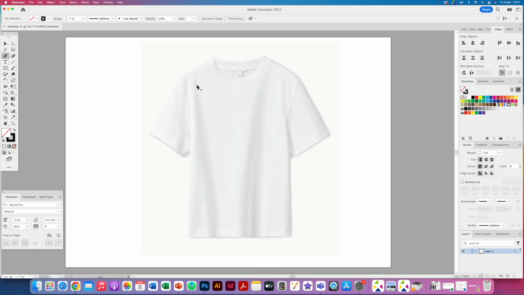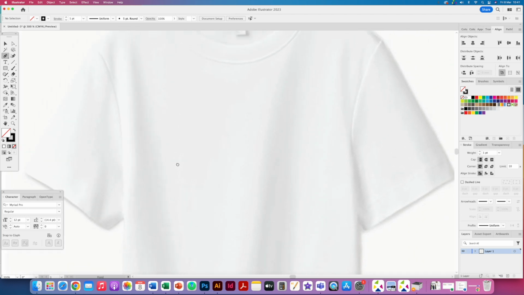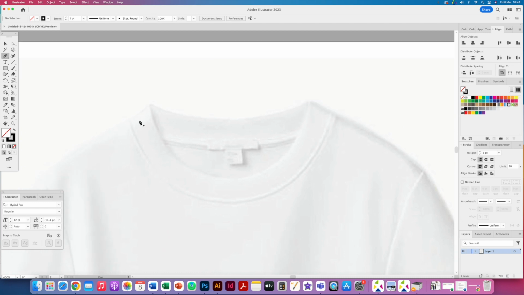Now it's really important that we draw all the different parts as different segments, so that if we want to colour different areas in with perhaps a stripe or a colour, then we can fill in the different areas. It just helps, and it's a good way of drawing CADs. So I'm going to zoom in by pressing Command and plus. And again, I really recommend zooming in. The closer you are zoomed in, the easier it is to do this. So I'm going to start here and just draw half of the t-shirt because it's obviously symmetrical.